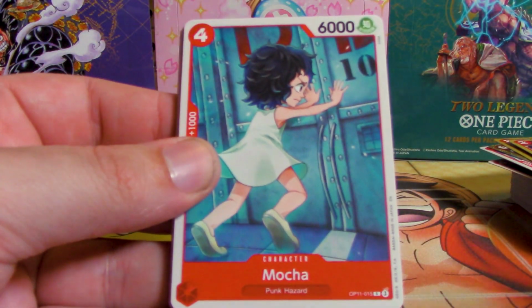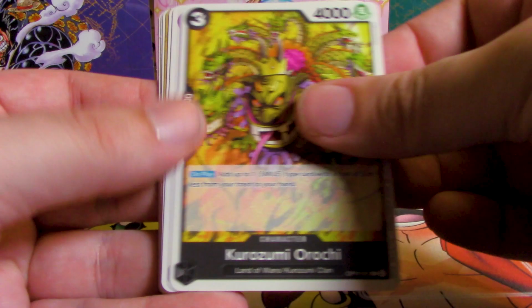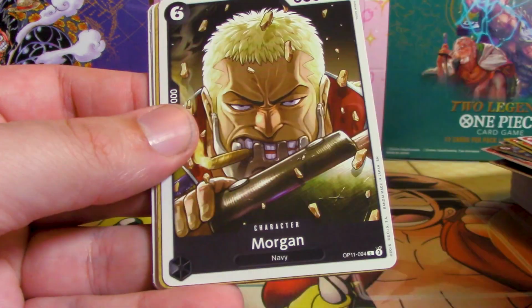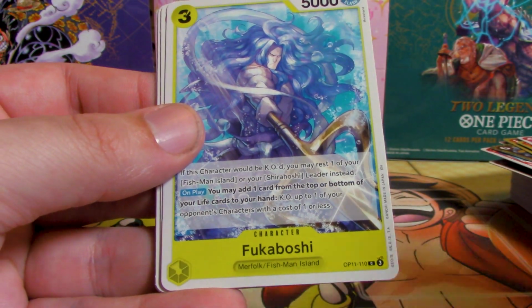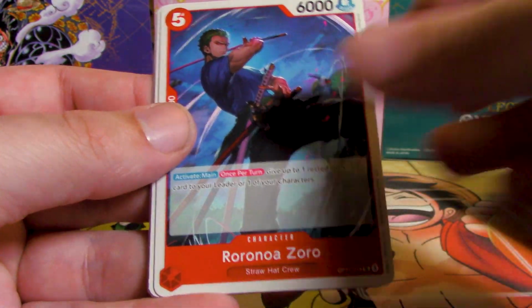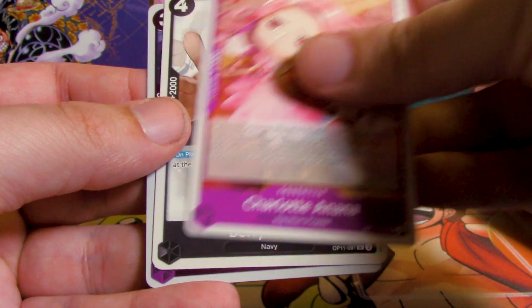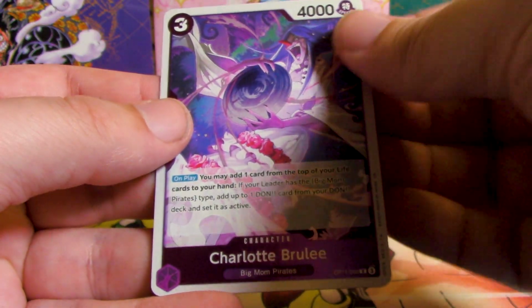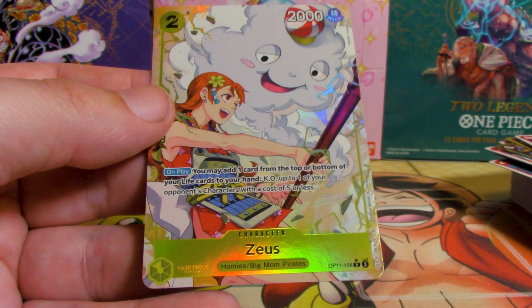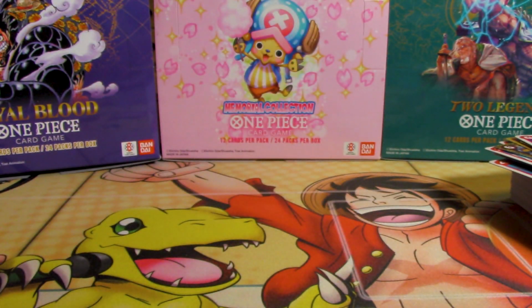I mean, Otohime's pretty cool, though. She was a very inspiring leader to the Fishman and Merfolk people of Fishman Island. I wonder why it's called Fishman Island if Merfolk also lived there. You'd think maybe they might vote on a name change someday. We got our rares, our Brulee, and oh, hey, we got an alternate art of Zeus.